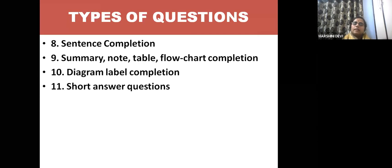Summaries are given in the form of fill in the blanks, right? Normally. And those fill in the blanks, in these kinds of exams, especially in TOEFL and IELTS, are called gap fillers. They are a bit difficult, provided you have a proper commonsensical approach and you understand the logical interaction between the examiner as well as the writer, you can easily do it. And the rest are very easy.